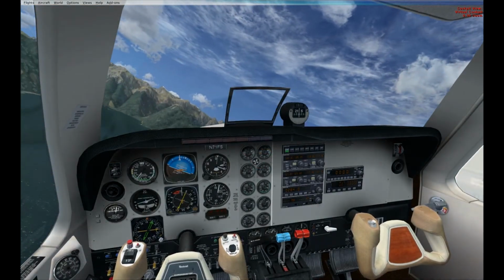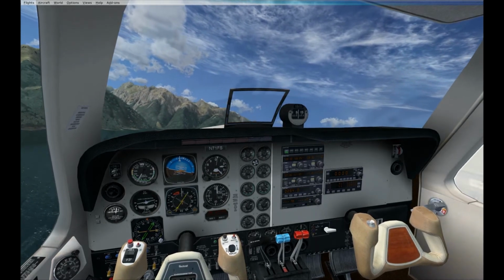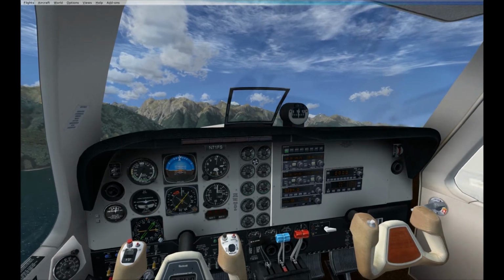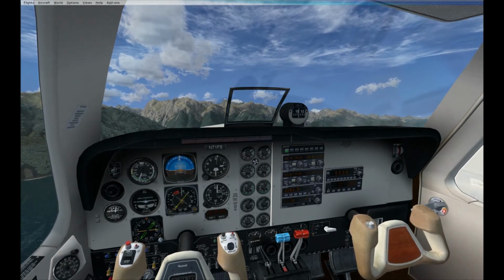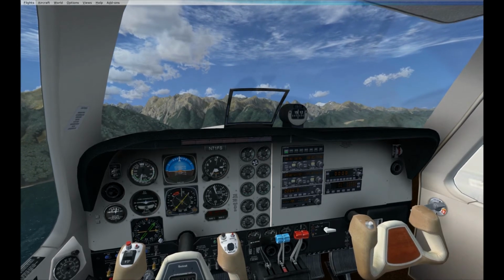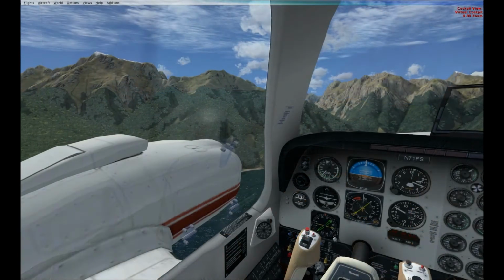I am now going to fly up the sound to Milford Sound Airport, maintaining somewhere between 2,000 and 2,500 feet initially, and making a slow descent as I make my way down the sound.